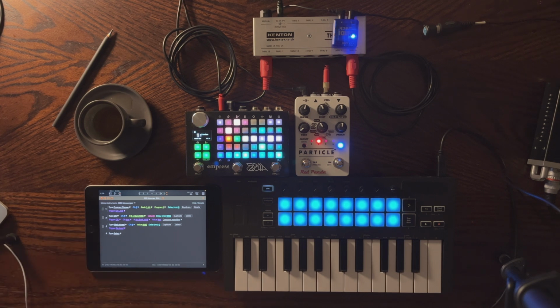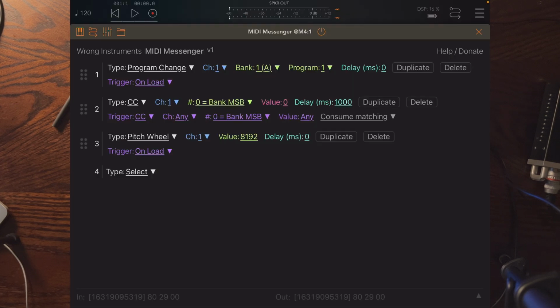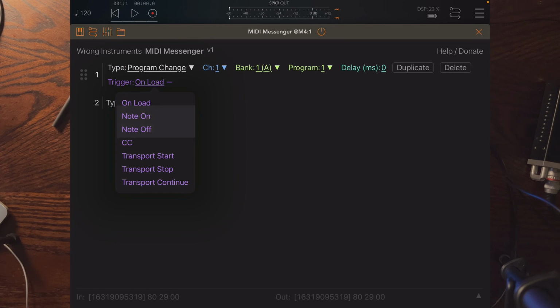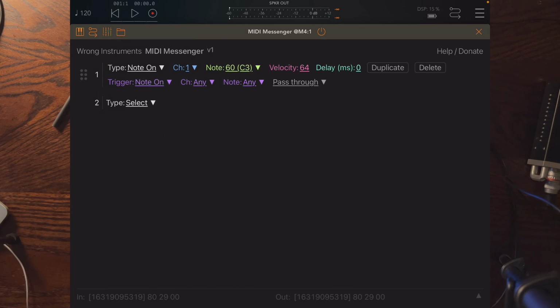From what I told you by now, I guess you'll be able to understand how the rest of message types and triggers work, so let's just quickly run through all of them. Note on and off messages are now separate, but we'll add a combined one later where you'll be able to set up the duration of the note. For now, you can create a note off message with a delay. For both of them, you can set up the MIDI channel, the note number, velocity, and the delay, of course.